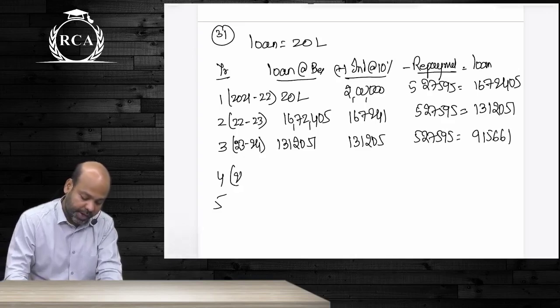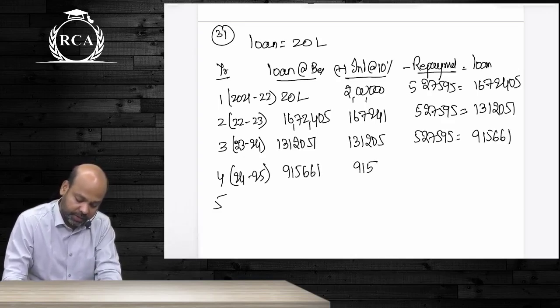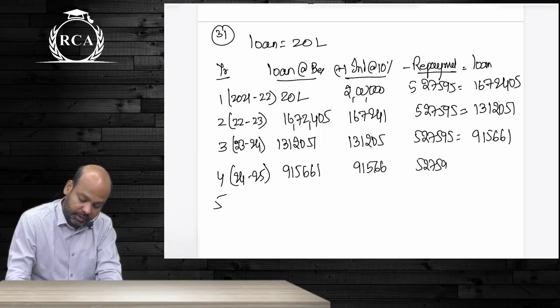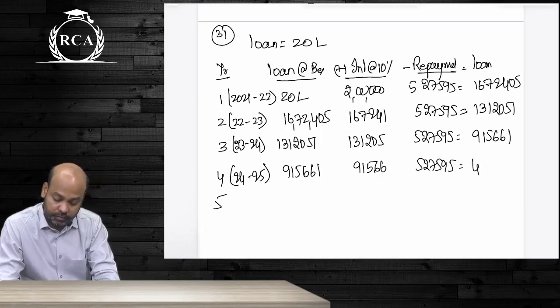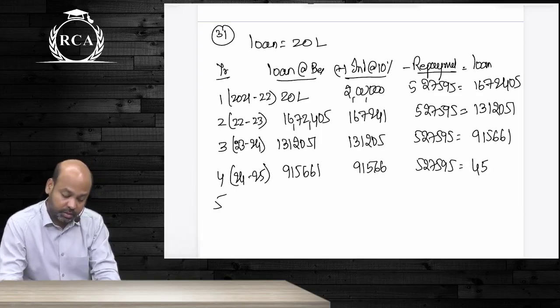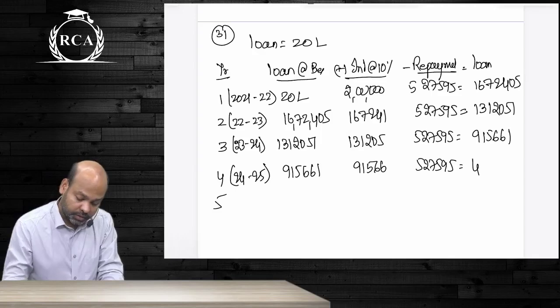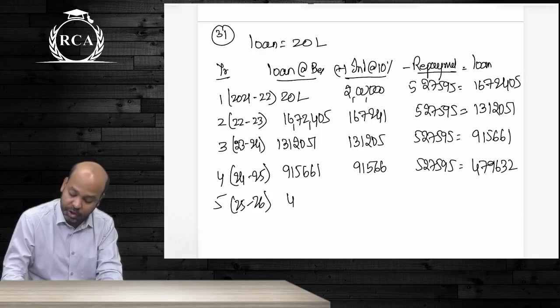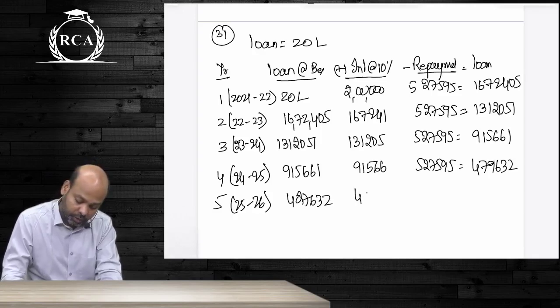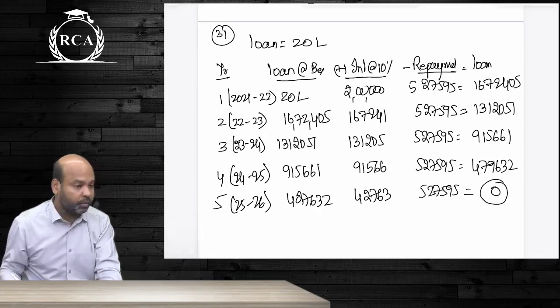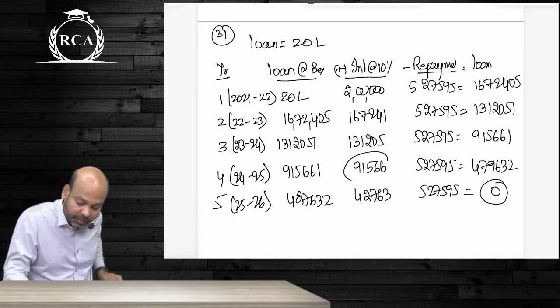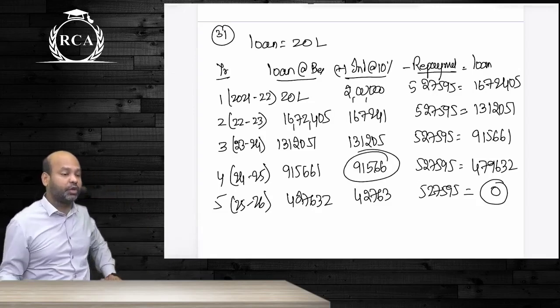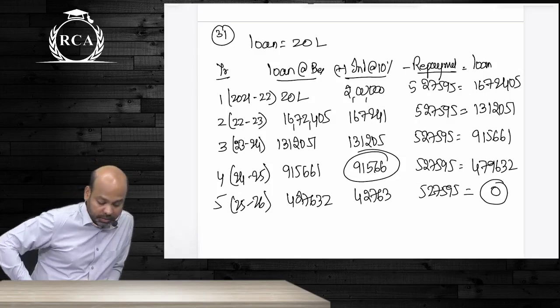9,15,661. 24-25 बेटा ये साल अपन को इंफॉर्मेशन चाहिए. 915,661 के ऊपर इंटरेस्ट इज 91566. 527,595. लोन आउटस्टैंडिंग 4,79,630. अभी एक्चुअली हो गया बेटा. I don't have to do it for the next year but I am just preparing the entire loan repayment schedule. 42,763. 527,595 is the loan closed. So my interest expenditure for the year 2024-25 is 91,566. I will have to take proportionate interest for how many months? 3 months. Are you getting the point, guys?